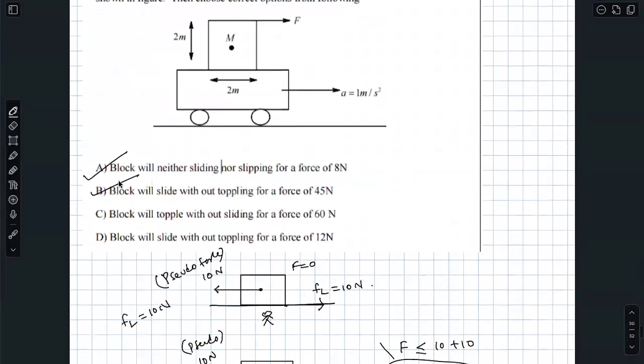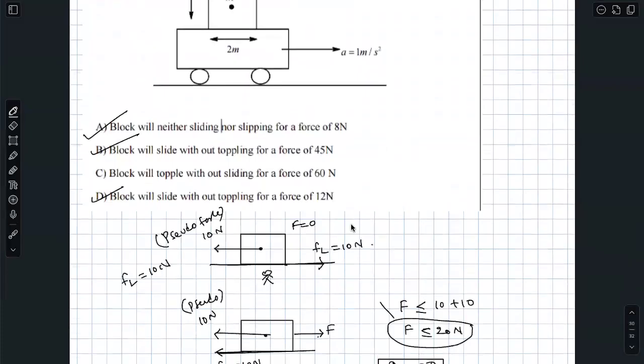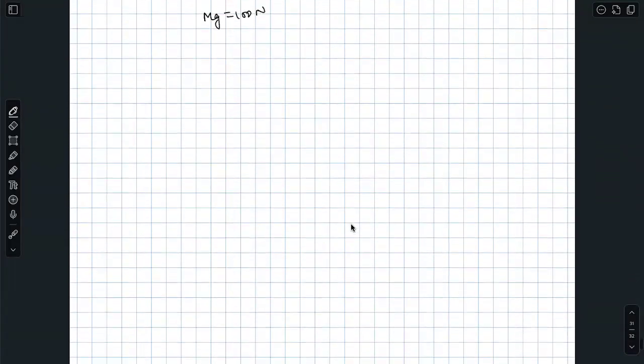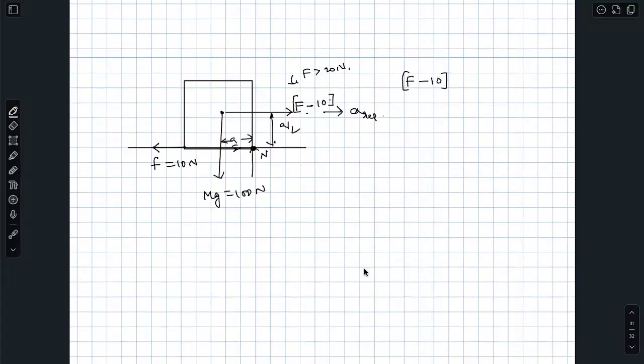Even you can mark D also here because it is less than 20 newtons. You can mark D also. Arya, 1 minute. I am going to close C. Just give me 1 minute time. Am I marking everything properly or not? That I am just saying.